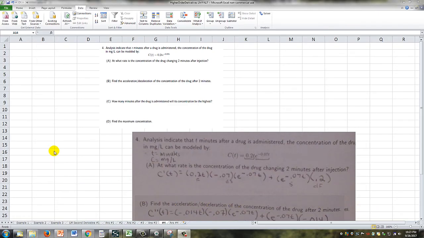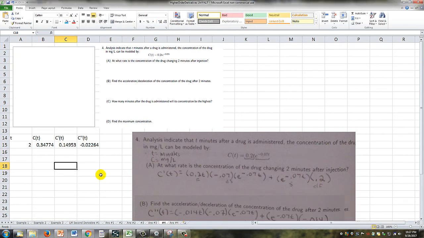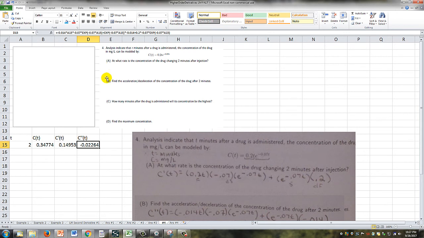Okay, so now we have everything we need to answer all of these questions. I'm going to type these in off air. You type them in, we'll come back and make sure we have the same answers. Okay, hopefully you got them all typed in. Hopefully you remembered how to type an e function in. It's just exp parentheses and no caret there. And you can see I've got all my derivatives typed in. Okay, so now we can answer these questions.